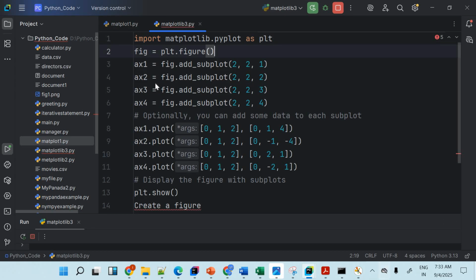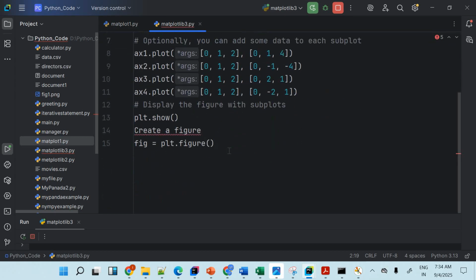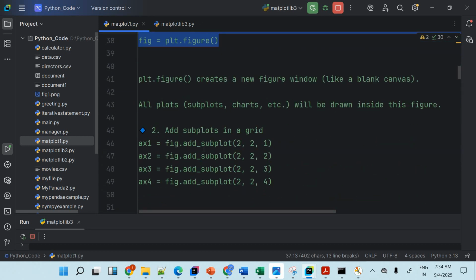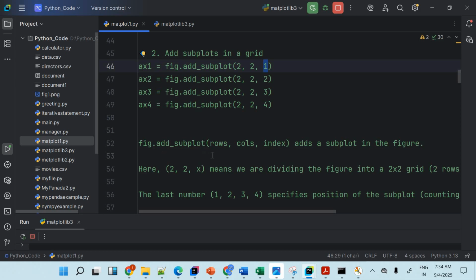So here, let me remove this one, it is not needed. Okay, so what it is doing here, let us understand add_subplot, what it takes as arguments. So add_subplot will take 3 arguments here, right? First it is taking the graph layout. Here we are designing a graph of 2 by 2, right? And here 1 is representing an axis only. So figure add_subplot: first will be the row, second will be the column, and third will be the index.